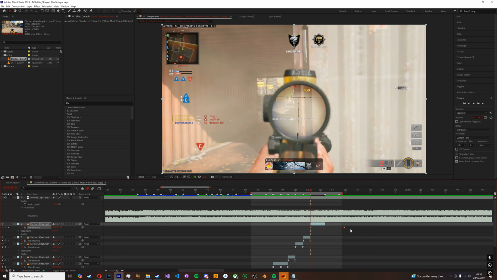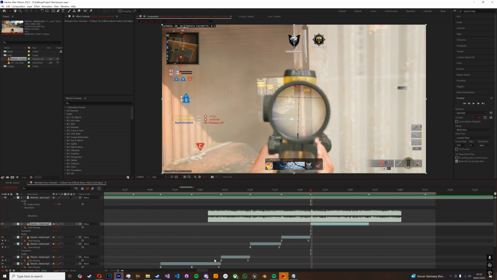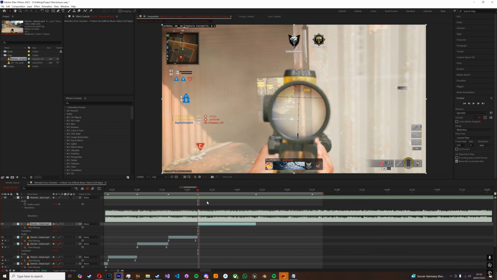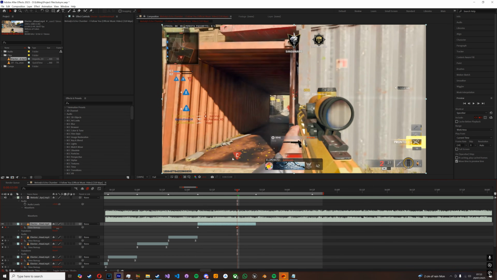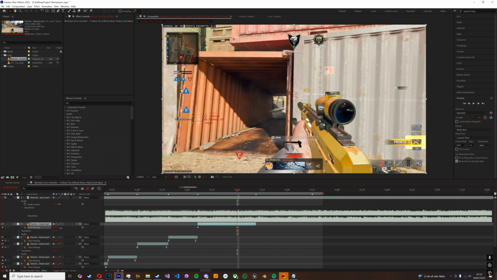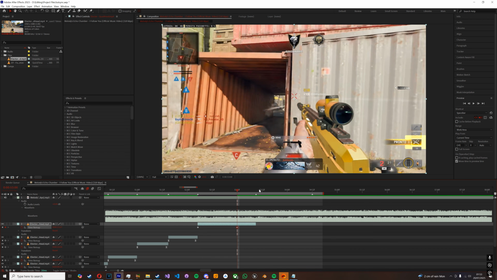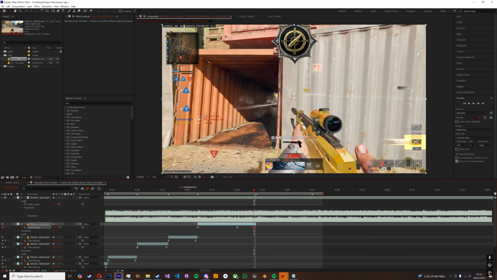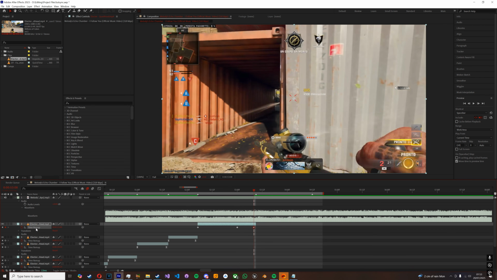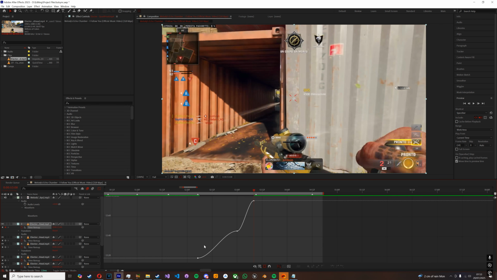So now I'm going to make this shot slower. So I'm going to do the 3 key point timing map that I did before. I'm going to go 3/4 in, maybe go to where he's midway through scoping out to show off the scope animation more. And then at the end keyframe where he puts his hand, I'm going to timing map that and just edit these curves as so.